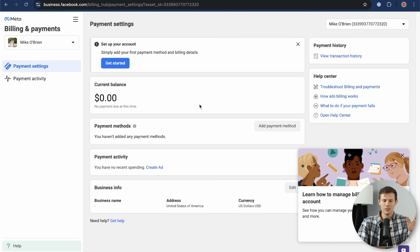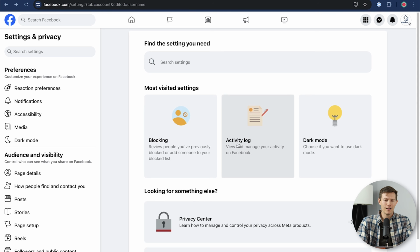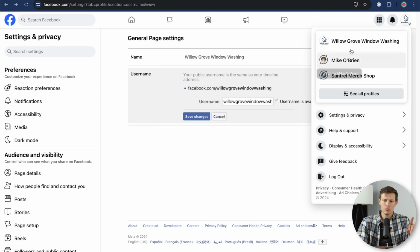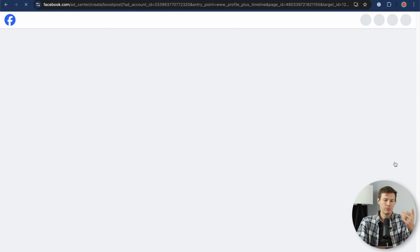But the easiest way to do things, and Facebook makes it easy for a reason doing it this way, because they just want to lower the barrier. They realize how difficult it is for people to go and make ads through that whole platform, for a beginner if you're not used to that. But let's go back to our page. I'll show you where you can do this. Clicking on our page, I can go down to any post that I like, maybe this one right here, and I can just say boost the post.